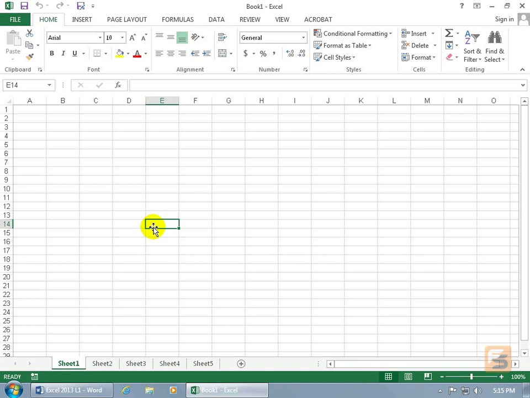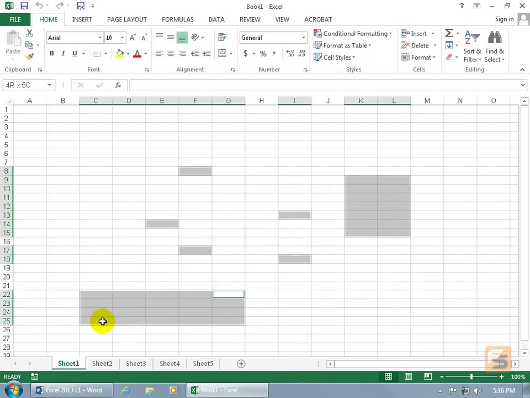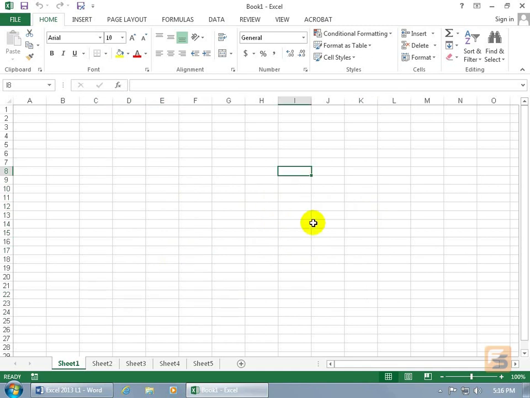You can also select a non-consecutive range of cells by holding down the Control key and then clicking here, clicking there, clicking there, clicking there. And then you can also click and drag with the Control key held down and do a range, but still hold on to the other cells, because if I click off, it now deselects the range of cells that I had selected.